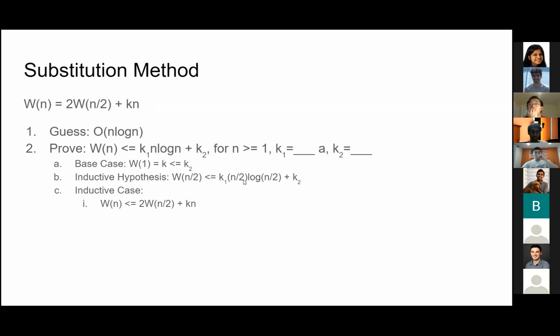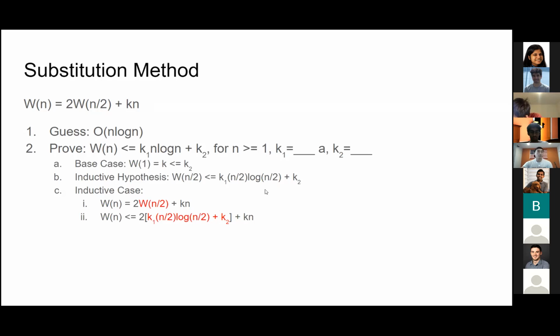Great. So now we have our inductive case, and we start with our recurrence equation. Wn is less than or equal to 2W n over 2 plus Kn. Actually, this would be equals because that's what we have here. But we'll see that soon it'll become less than or equal. Okay, so this is directly taken from our given recurrence. And now we notice that this W n over 2 case is given in our inductive hypothesis, so we can plug that in. And this is basically always going to be the case. We can plug the inductive hypothesis into the inductive case to get some equation that we then solve.